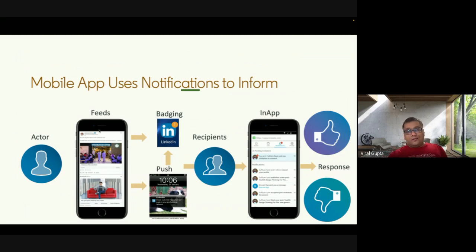So you can either get a badge notification. A badge is what you see on the app, actually we show it over here. This is a badge. Or you can have a push notification. And this is how the LinkedIn tab looks. This is how the notification tab looks. Now, when you go and interact with this tab, you will click on a notification, and that is a positive or negative label. If you impress on it and you don't click, it's a negative label. If you click on it, it's a positive label.